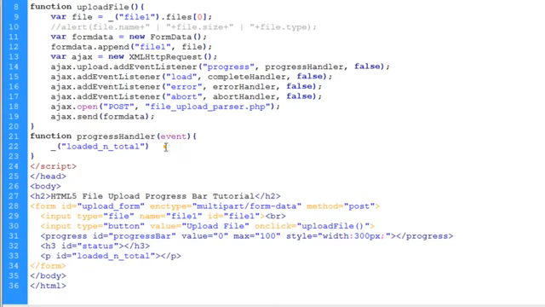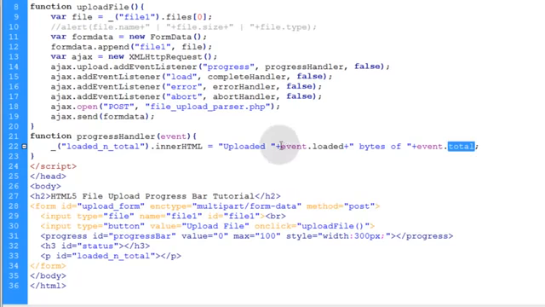But you can remove that if you need to for your finished application. So once we target that paragraph element, we'll target its inner HTML property. We're going to make that equal to the string of uploaded bytes of total bytes. So you'll see how many loaded bytes have progressed and how many total bytes you have.